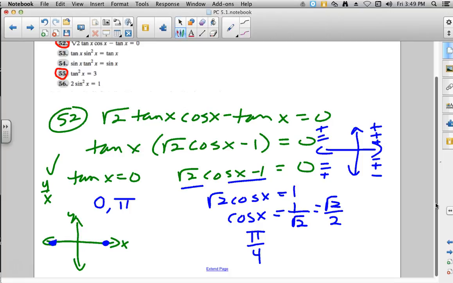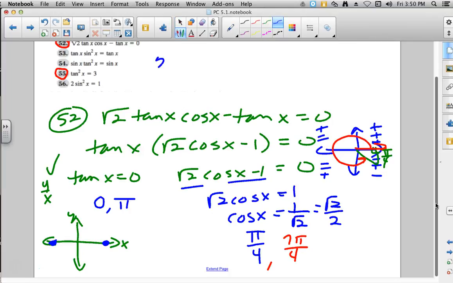So if I put my little pi over 4 right here, I need to come up with the name of the angle to get me there, because we have to go counterclockwise. 8 pi over 4 would be all the way around. That would be 2 pi. We need to be 1 pi over 4 short of that, so that's going to be 7 pi over 4. And there it is. Number 55.